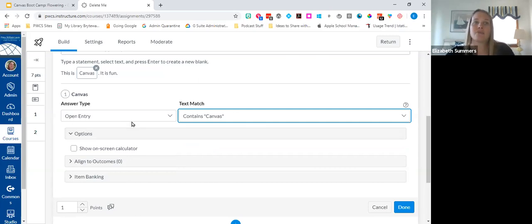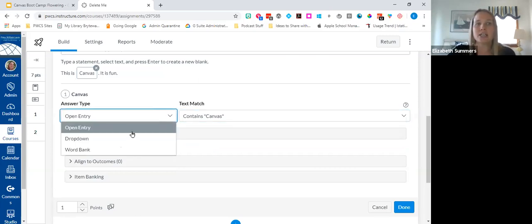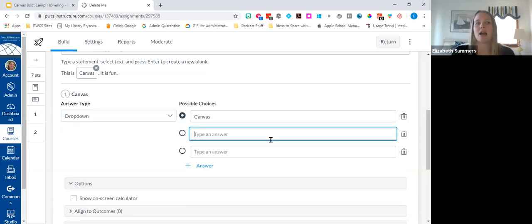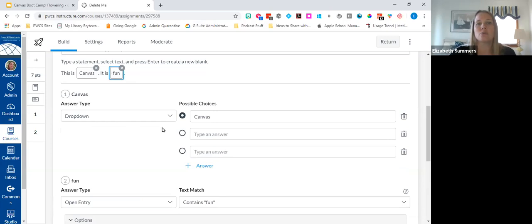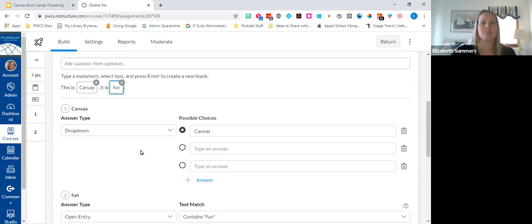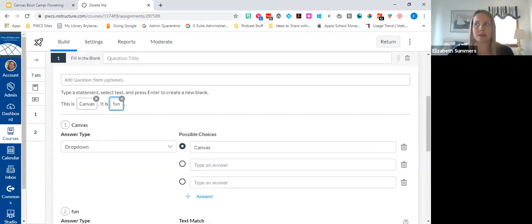So what I recommend if you want to do a fill in the blank type of question is to use a drop down or a word bank. My favorite is the drop down. Then essentially it almost becomes multiple choice on each word that is being filled in the blank. A word bank wouldn't be a drop down, it would just be words underneath. And if you have multiple words in a sentence, you'd get multiple word banks. So that's why I like the drop down menu as the option. I think it's a pretty cool tool, but you just have to play with it to make sure it's not going to be more work than it has to be. Does that make sense?